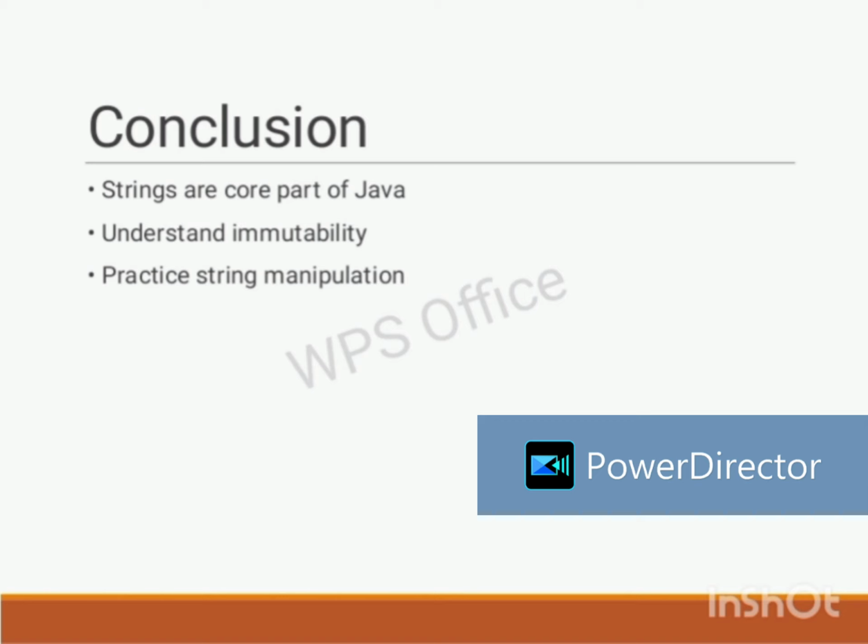Use the equals method for value comparison, not the equals operator. For performance, use StringBuilder in loops and large text constructions. Formatting with the String.format method, converting using the valueOf method, and parsing with the split method or regular expressions make Java string handling powerful and flexible. And finally, always follow best practices: clean code, memory efficiency, and clear logic.